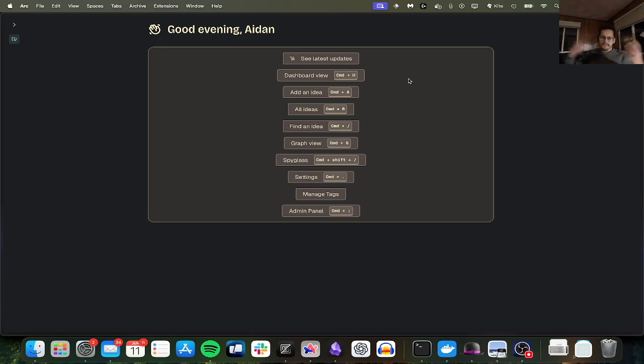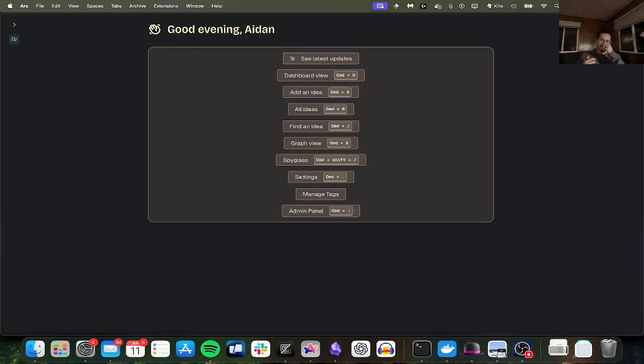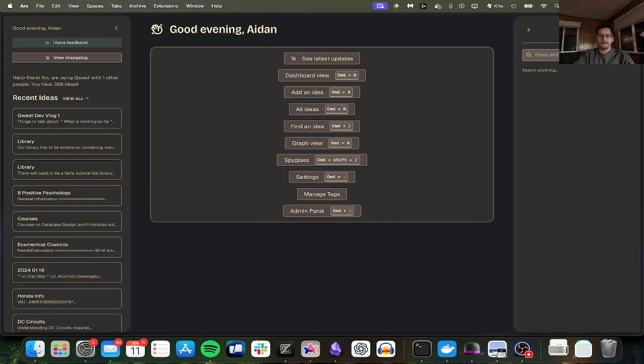So that's what we're trying to achieve in these early stages, is just building a really strong foundation, a combination of keyboard shortcuts and Spotlight search that works really well to where you can essentially build a really solid set of habits and move around the app really quickly and do the things that you actually want to do.